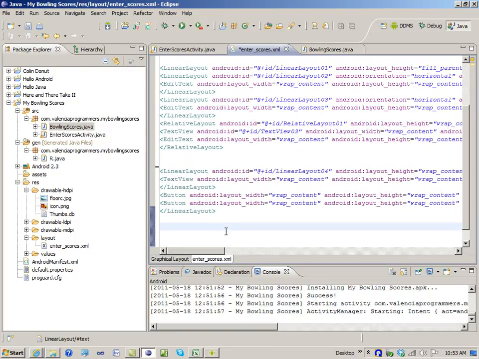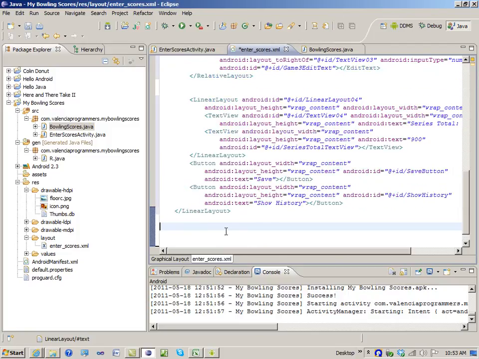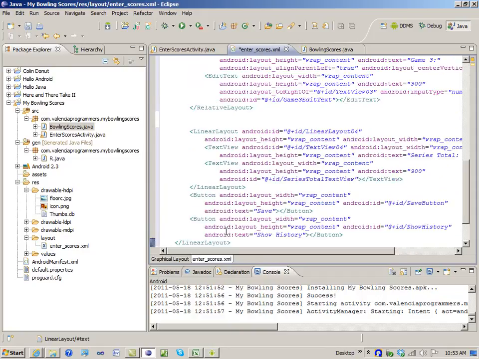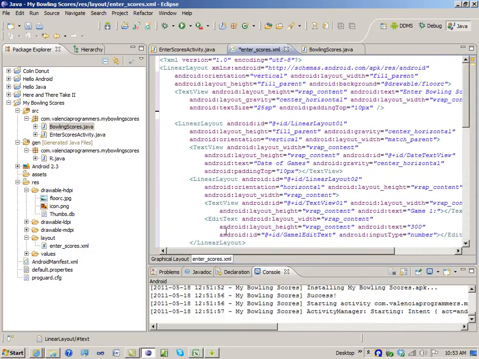If you do a Control-Shift-F, so Control-Shift, hold both of those and then hit the F key, it will format the XML, and it's a little bit easier to look at. Even though it was machine generated, they could have formatted it when they generated it, you're all saying, but that's okay. So I need to find the Save button.